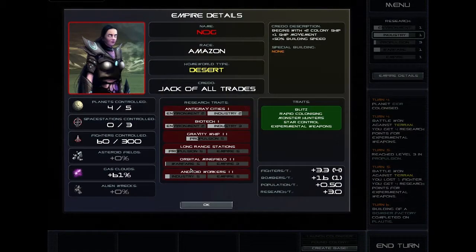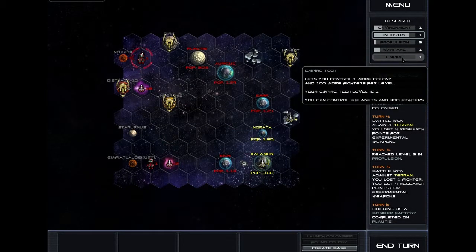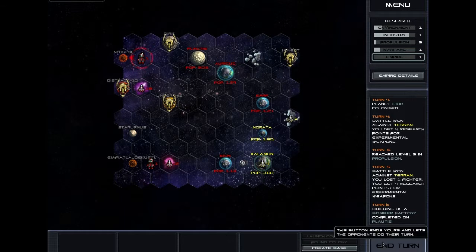Now we've only got the ability to control one more planet, and I've just produced another colony ship. So what we're going to do is swap over to Empire temporarily. And given that this is the stage of the game, the research isn't going to take too long, but if we want to enhance it, we probably want to be thinking of going to the small alien wreck, at least until we start getting bombers.